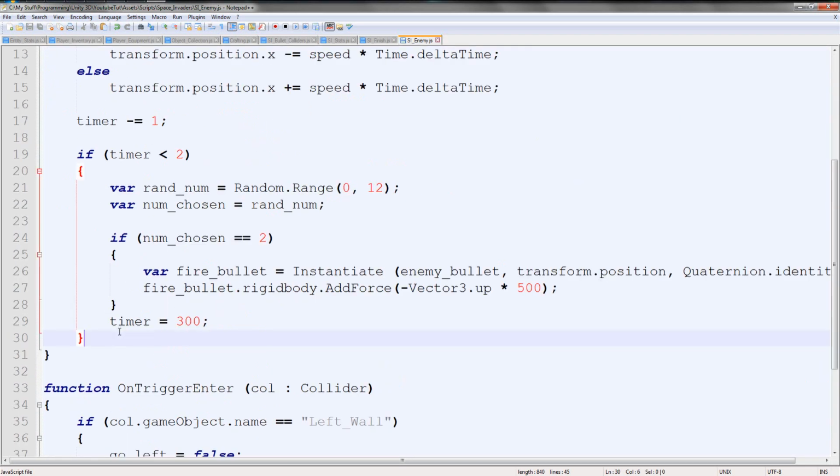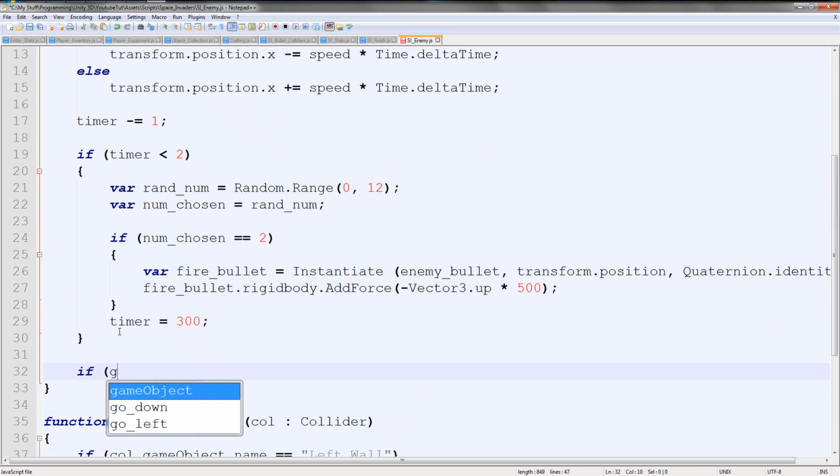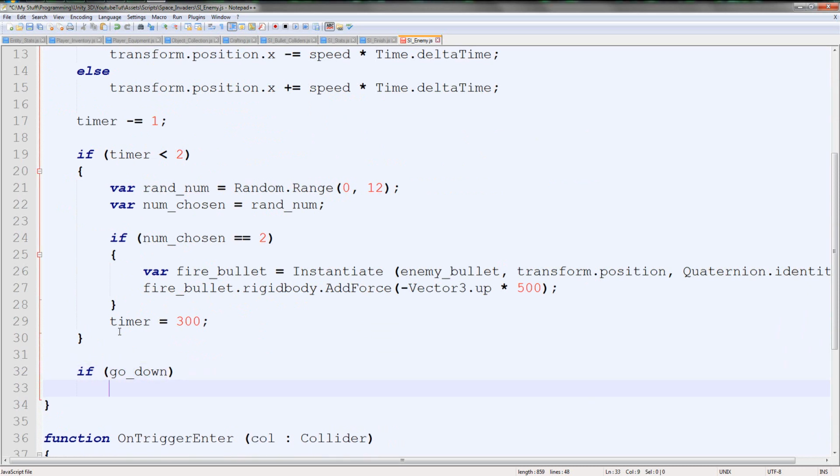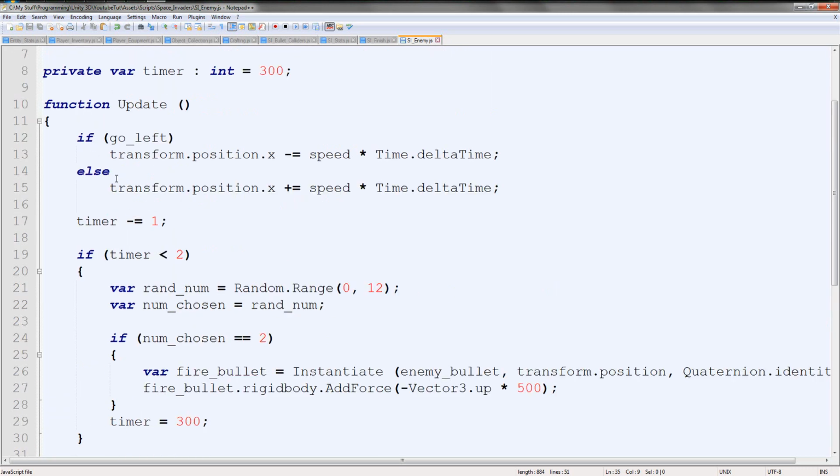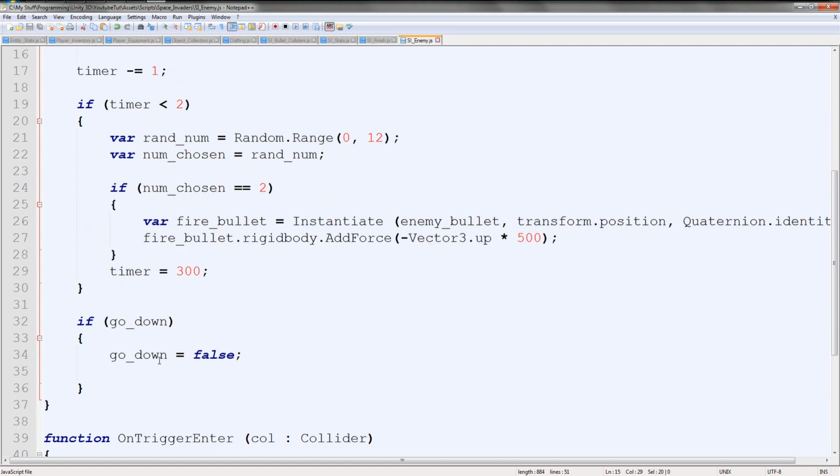And then up here, so under all this stuff, we'll type if go down, and then you can put equals true if you want, but I'm not going to. I'm getting used to it now. So if go down equals true, then we're going to set go down equals false straight away. Because otherwise it'll keep going down and going down and going down. That's not what we want. And then, if you haven't guessed yet, all we're going to do is grab transform.position.y minus equals 2. That's it.